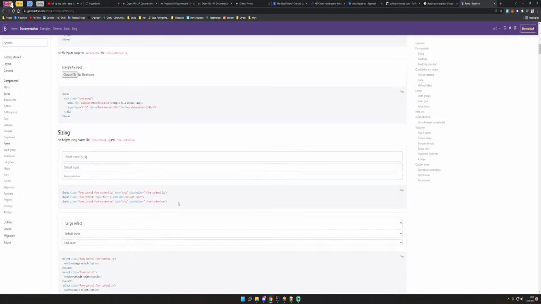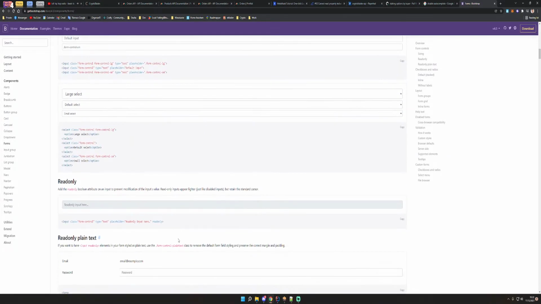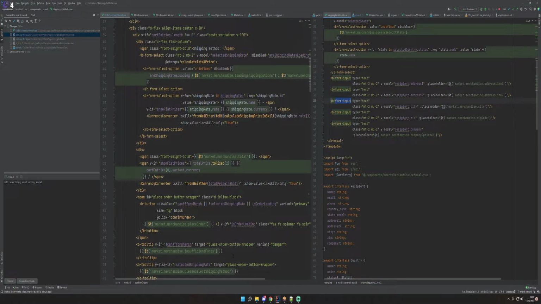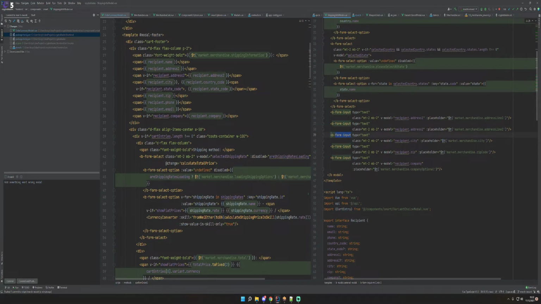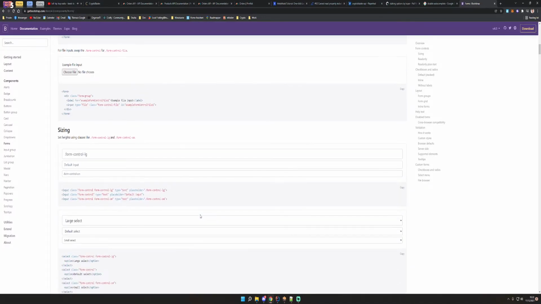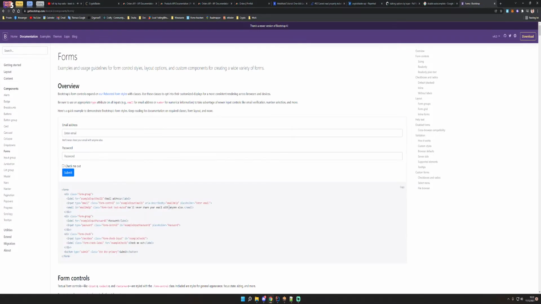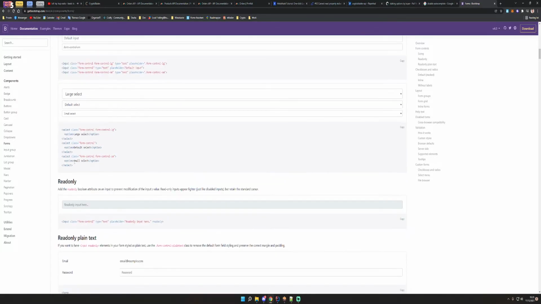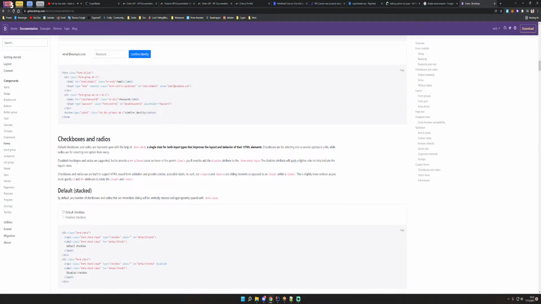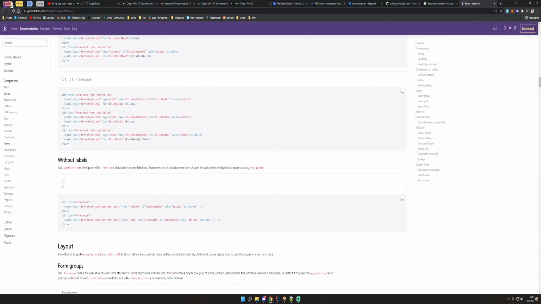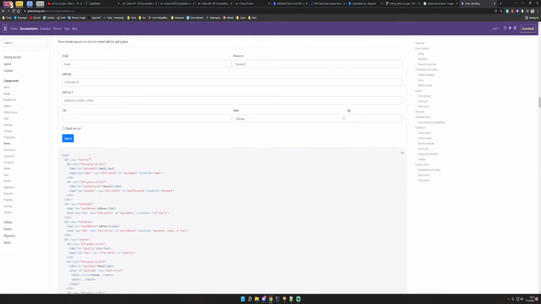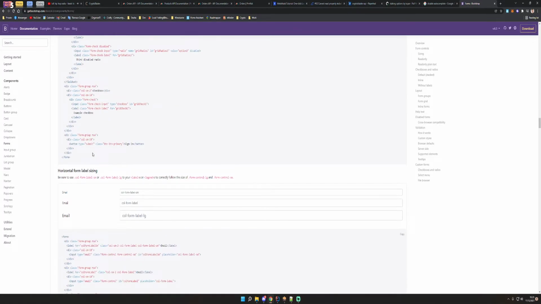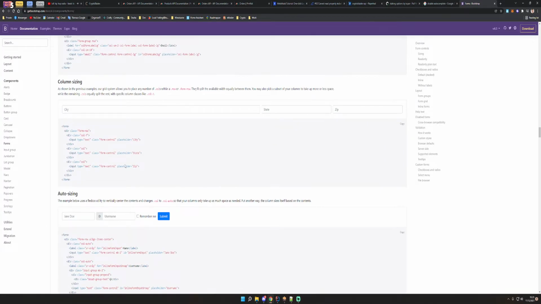Okay, so I want to check the input, form input. Oh, it doesn't matter if it's form or not. No, it's just input. Okay, so form controls, sizing, read only, checkboxes, inline. Labeling and all that stuff.